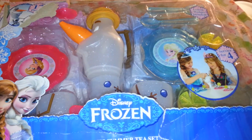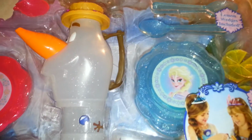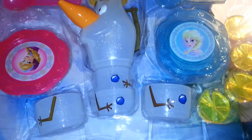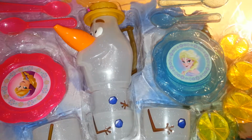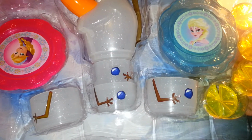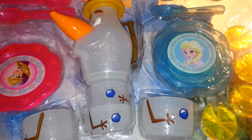Today, we'll be playing with the Disney Frozen Olaf tea set. This is what the tea set comes with: Olaf, two red or pink spoons, two blue spoons, two pink plates, and two blue plates, Olaf cups, some lemon wedges, and the Olaf tea kettle.